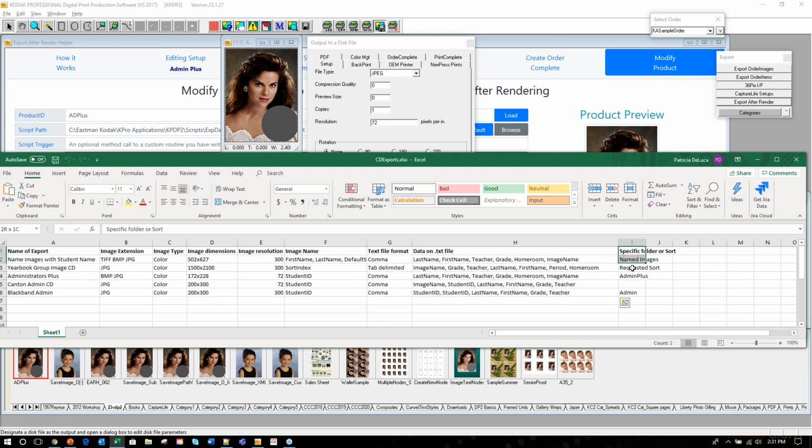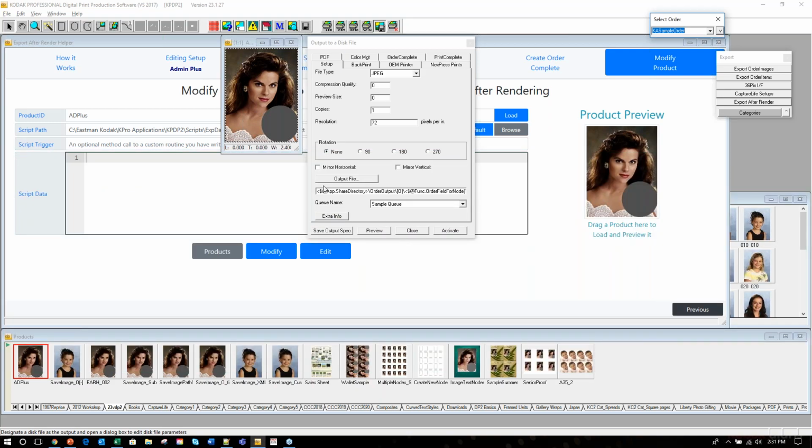But I also thought a little bit about this, right? In some cases, a specific folder was requested, like sort or admin plus or admin. So I wanted to make sure that I understood and honored that. And the way that I did that was by writing this output file here, so that I put everything in the order output folder because it was easy for me. This O is that macro for the order ID, creating a folder with the order ID on it. And in this particular case, the file naming needed to be the student ID.